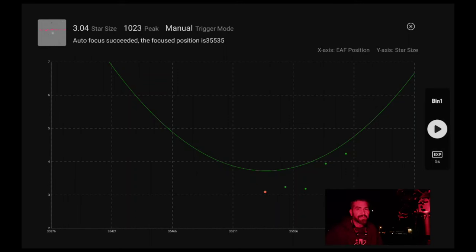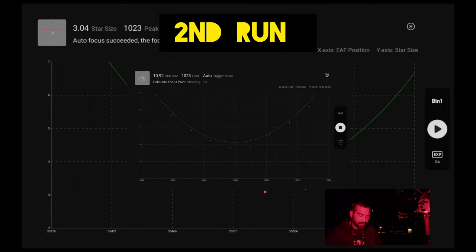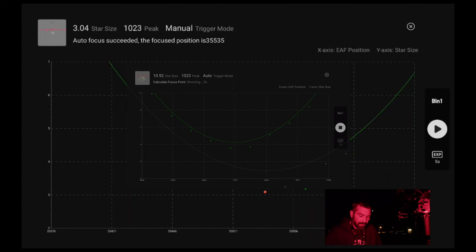Focus is done. Normally the V-curve looks much better than that, but that's because this was the first time I focused with this filter after shooting oxygen last. So I'm sure the next autofocus run will have a much smoother V-curve to it. So for now, let's get out of here.